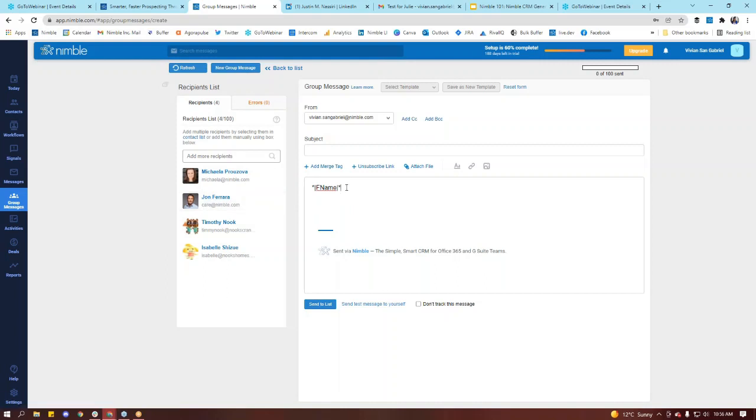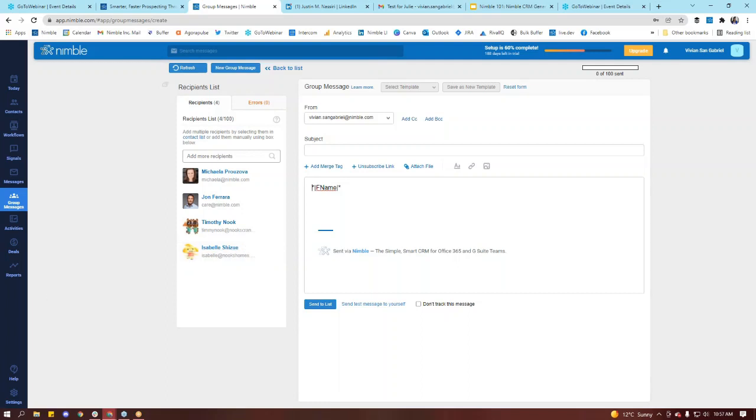And this is really helpful so that you don't have to go in and send individual messages. You don't have to redo the email every single time. You can just send one email and it'll automatically change who you're addressing based on whose inbox it's showing up in. I hope that makes sense. But basically, it's just a way of customizing your emails.